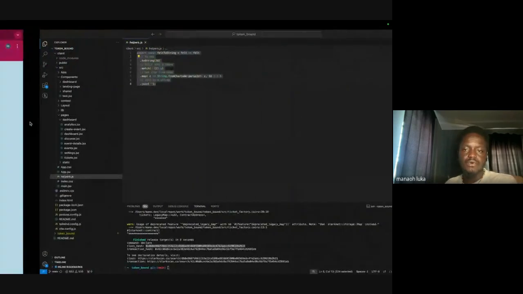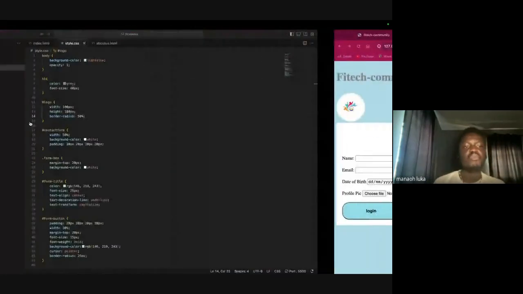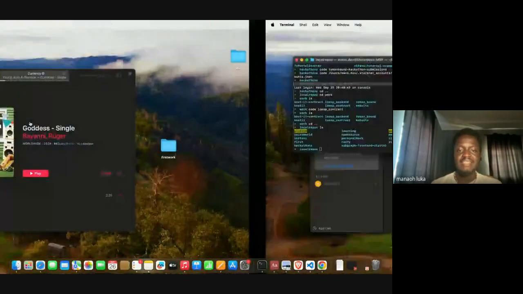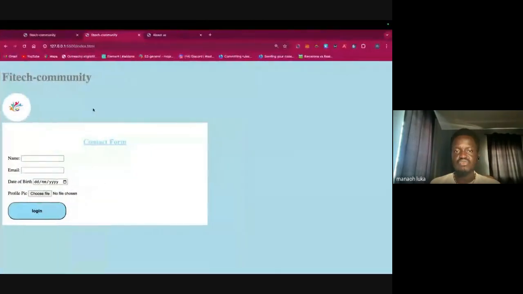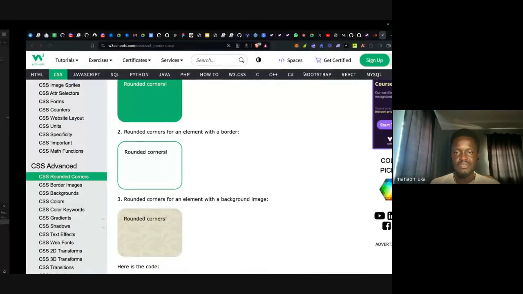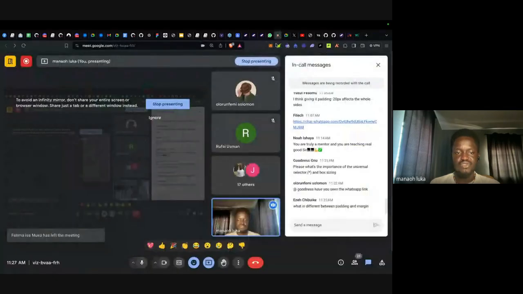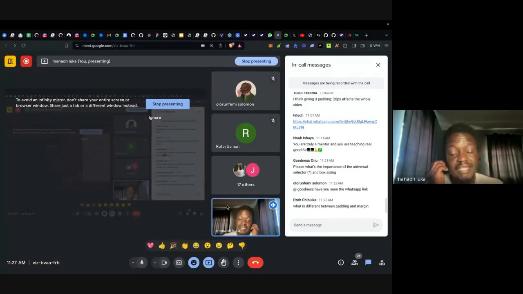So thank you very much for that question. It helped us to add one more CSS property. But you guys said I'm moving too fast, and I don't want to move too fast to add more CSS properties. So let's take questions. And then we'll proceed. So as a case, what's the difference between padding and margin?